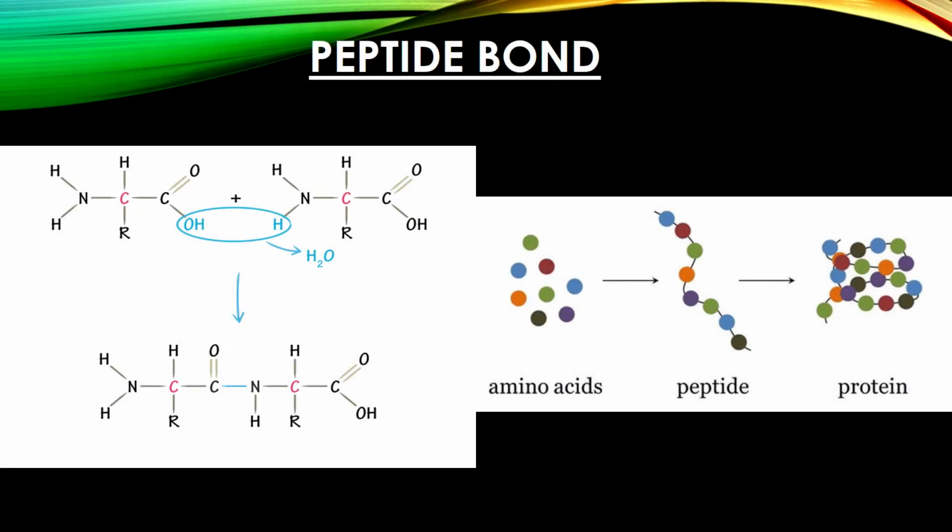The end with the free amino group is called the amino terminus or N-terminus. The other end is called the carboxyl terminus or C-terminus. The amino and carboxyl groups of amino acids can react in a head-to-tail fashion, eliminating a water molecule and forming a covalent amide linkage, which, in the case of peptides and proteins, is typically referred to as a peptide bond. When a few amino acids are joined in this fashion, the structure is called an oligopeptide. When many amino acids are joined, the product is called a polypeptide.